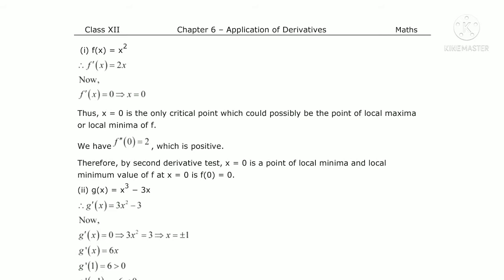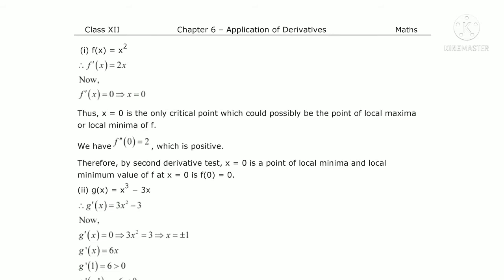The reason is that there is only one point. For local maxima and local minima, at least a range is required, so we need the graph. When we draw the graph from the left-hand side, if it increases, we say strictly increasing, or if it decreases, strictly decreasing, as we already know. So through only one point it is not possible. For that reason we have to differentiate the function again, and f double dash of x we simply get 2.